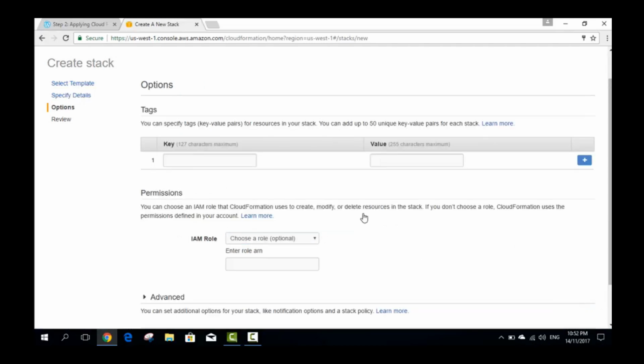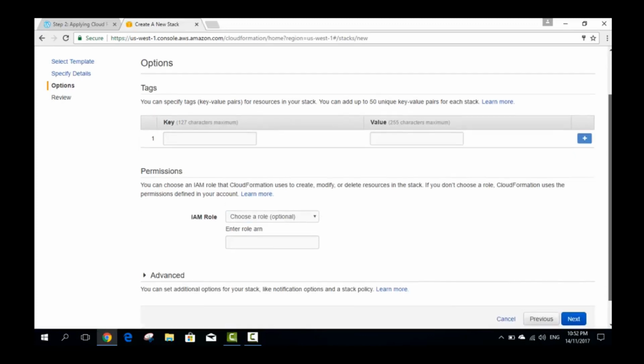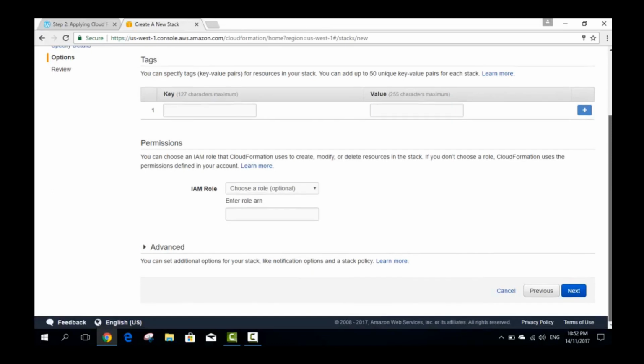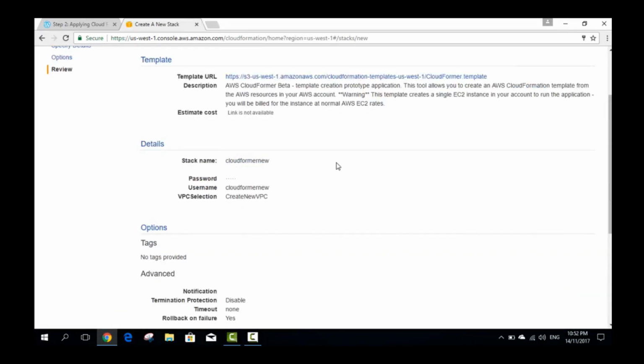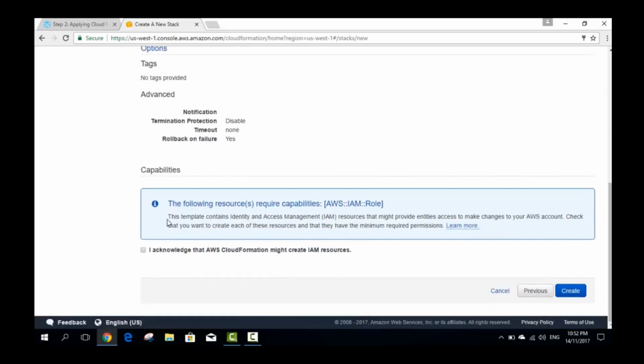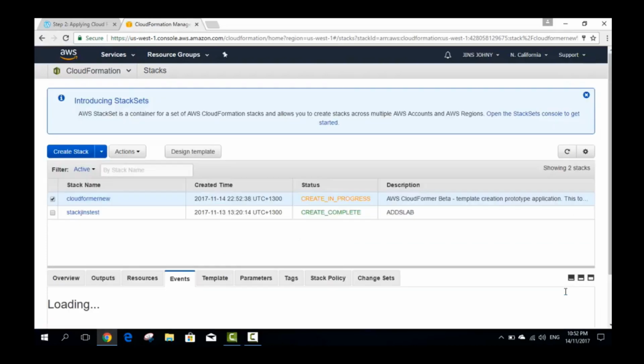Just click next. If you want to add tags, we can provide the key and value, but I will just leave all the default settings and click next, and it will review. The template review will be shown like this, and just acknowledge and click create. It will take a few minutes to create a stack.